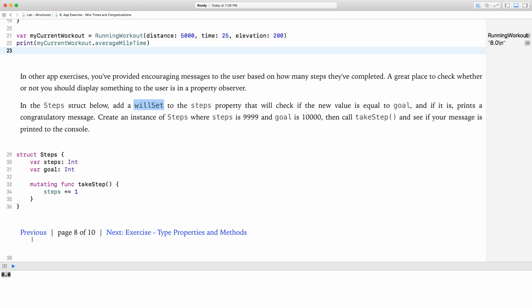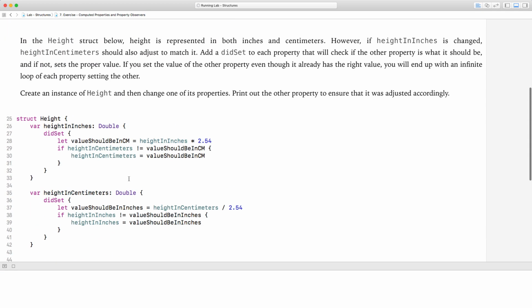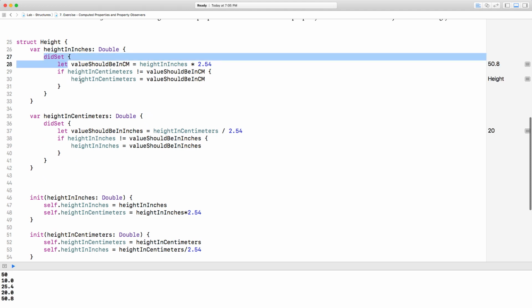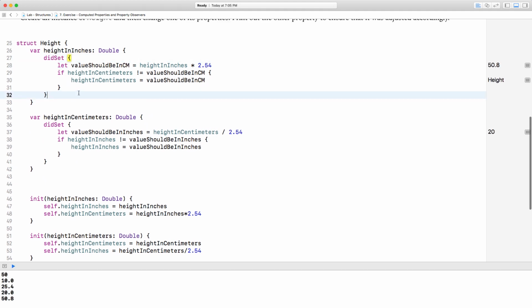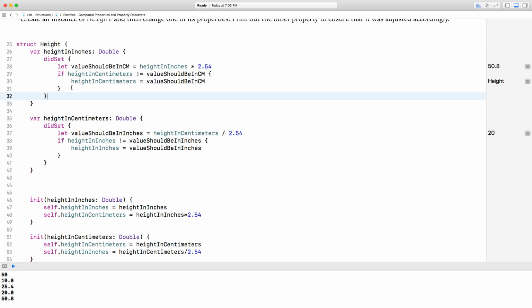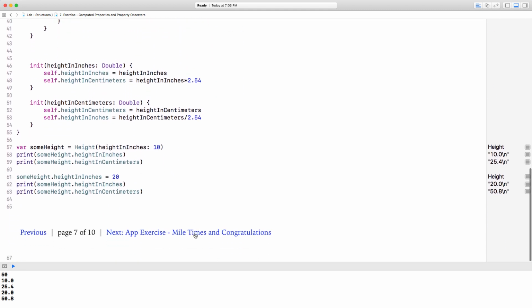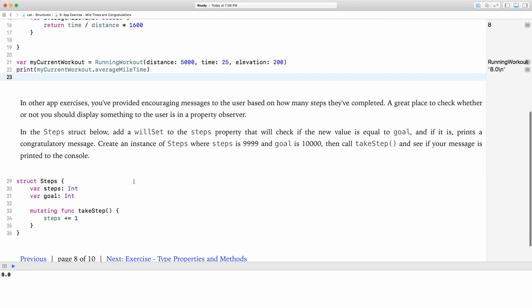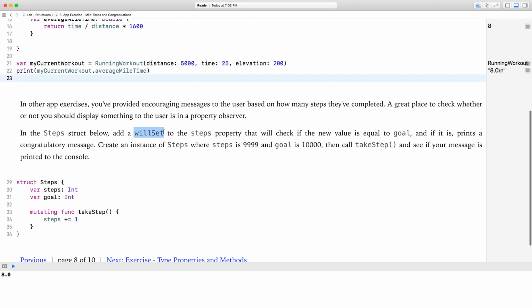Okay, so willSet is another observer, just like we've done before in the didSet. Okay, so let me explain something. didSet is an observer that will be triggered whenever a new value has already been given to a property. willSet will be triggered before. willSet will be triggered just before the property has a new value, just about to have a new value.